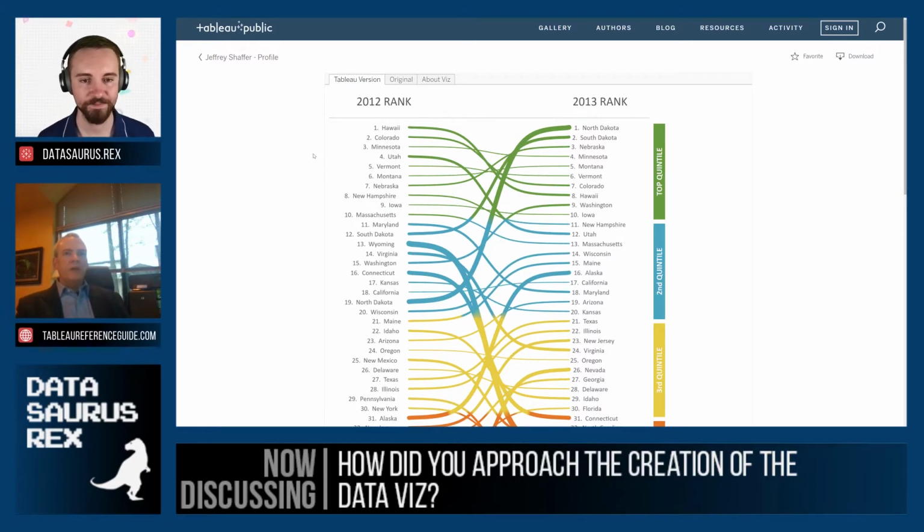In the State of America ranking, I was trying to emulate the original as best I could. Tableau has a color pick tool built into it now, but I use this program called Color Pick, at least for PCs. It's a free tool that you can download, and it'll pick any screen color, and it'll save your palettes. So I created a palette called State of America Ranking, and then I just used the mouse to grab all the screen colors and save a palette. So that's what I did to get the colors.